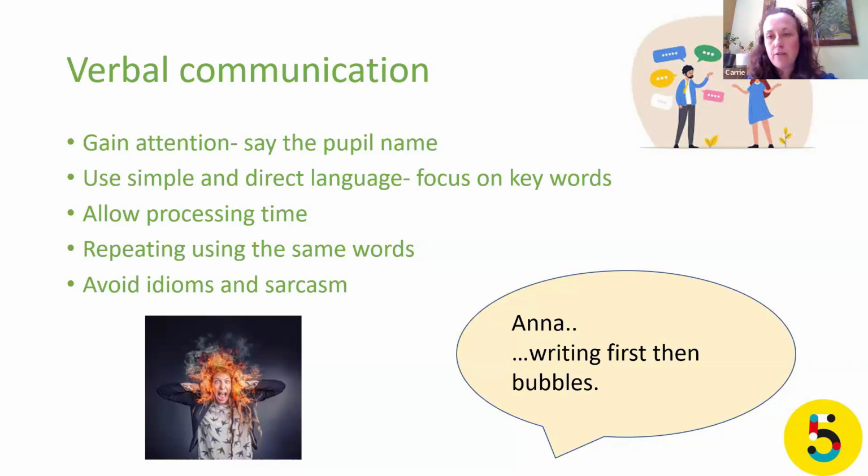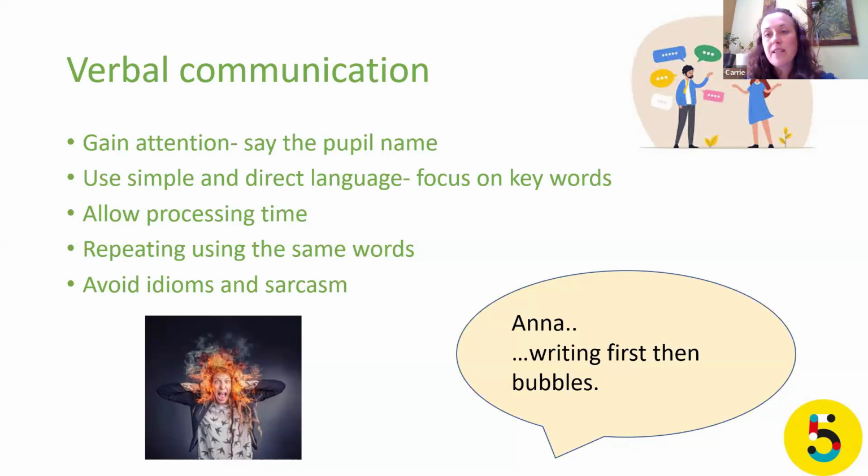And for many of our autistic learners, those words, whilst to you they will have the same sort of meaning and are trying to get across the same idea, are giving them a whole separate set of information. So just repeating that instruction again, maybe using some visuals to help and support it, or providing a bit more emphasis, but trying to reuse those words will really help with that autistic person gaining understanding of what you're asking them to do.